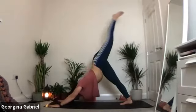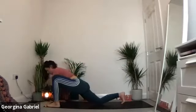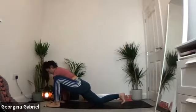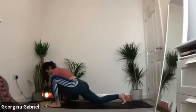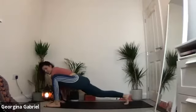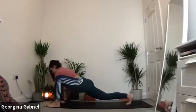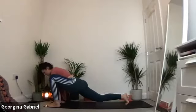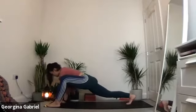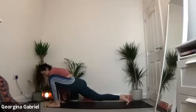And then when you're ready to tuck the knee into the chest, take the foot up outside the left hand, lower the back knee down. Hands are inside that front foot. Wiggle about into the hips a little bit, move around. You can elevate the back knee if that felt good on the other side. Keep that connection with your nasal breath. Gentle inhales, gentle exhales. Let the body open up.